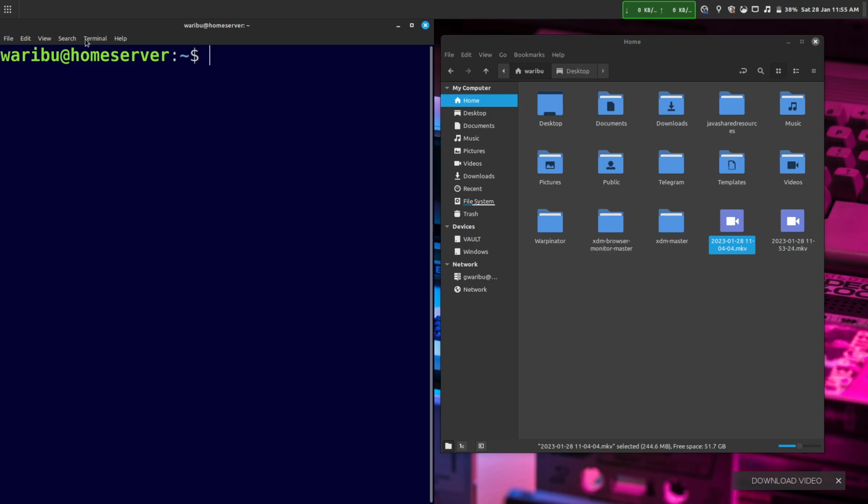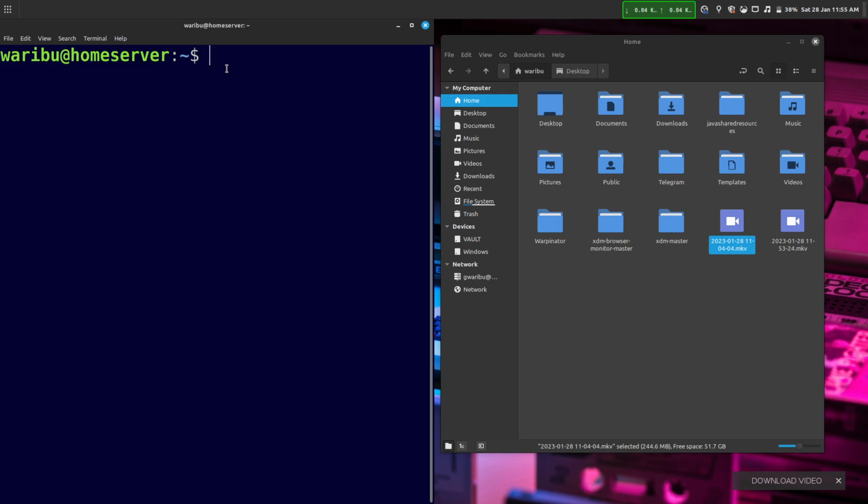So if you don't know much about the commands, that is what I'm going to show you today. We'll start from the beginning of it, and mostly in navigation through the file system.